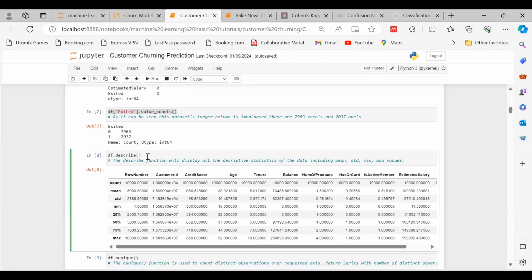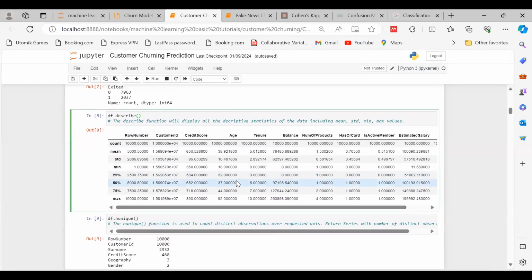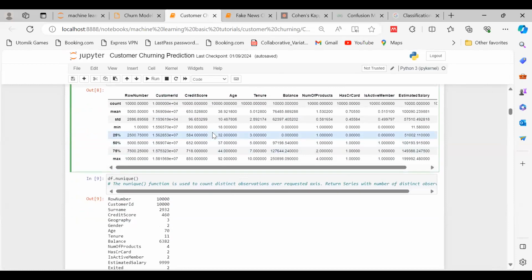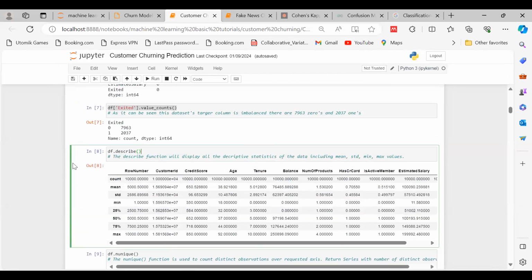Okay, so now we will do the descriptive statistics. We will do it again, whatever the basic statistic values for our data set, df.describe. Under this we will be able to understand the count of the number of rows, mean value, standard deviation, minimum value, maximum value, and quartile ranges. So we are getting this for all the columns, and we can understand the deviation and where our data is probably placed. Under this, we have checked out the basic descriptive analysis of our data set.